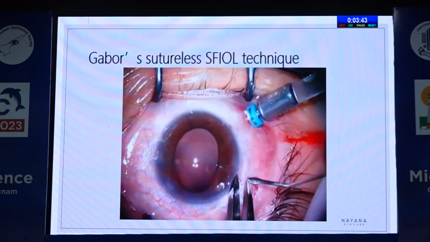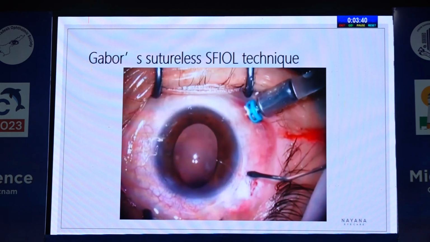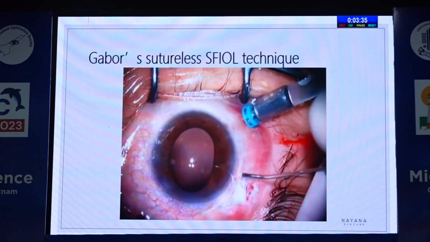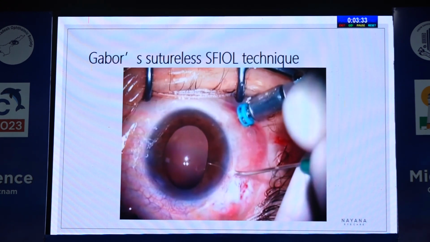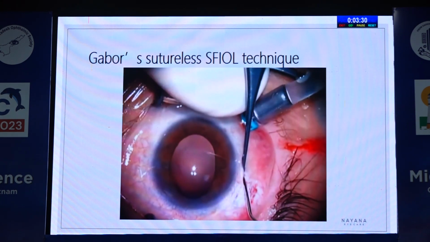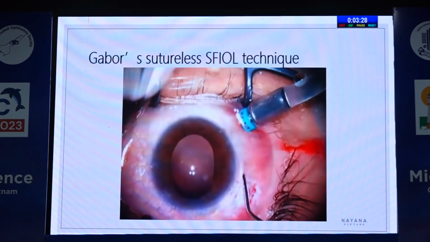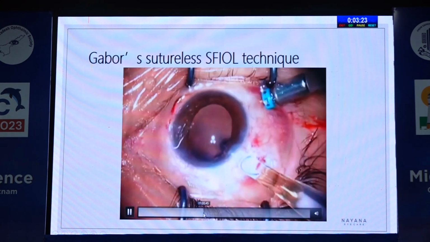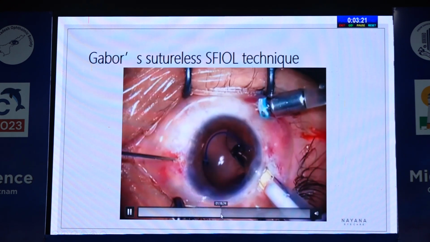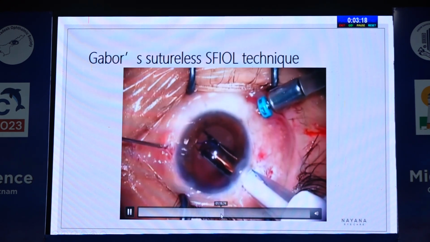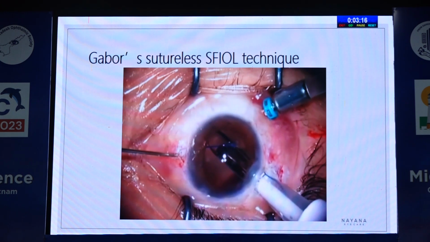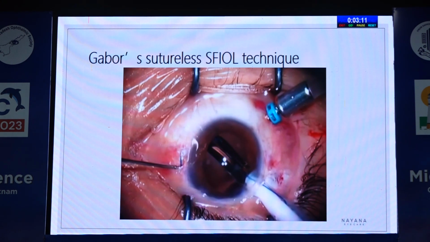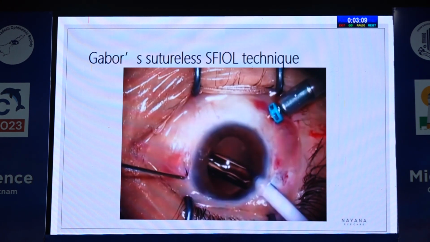Scleral fixated IOL, the most popular one is the Gabor technique, or the handshake technique described by Mr. Amar Agarwal, where the IOL is placed in a more physiological position behind the iris. Just implant it in the bag, inside the eye, with the help of an intraocular forceps. Externalize the haptics on either side, 180 degrees, and just tuck them into the pre-made scleral pockets.